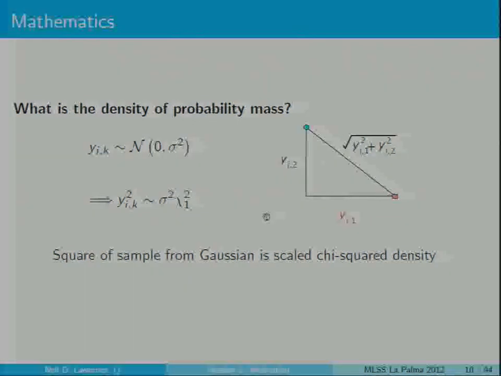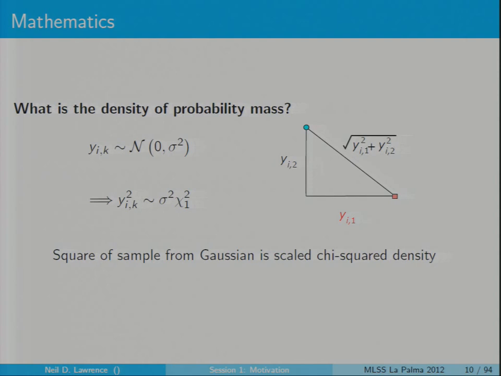Well, it turns out we can actually compute the density of where the probability mass is. If we're thinking of this egg in high dimensions, all I'm doing is thinking of a Gaussian distribution where I'm sampling independently across axes with a fixed variance. If the variance of the Gaussian is sigma squared, the distance from the mean is, from Pythagoras' theorem, the square root of y_1 squared plus y_2 squared. So here's sample 1, here's sample 2. That's where we end up. That's our distance from the mean, yeah?